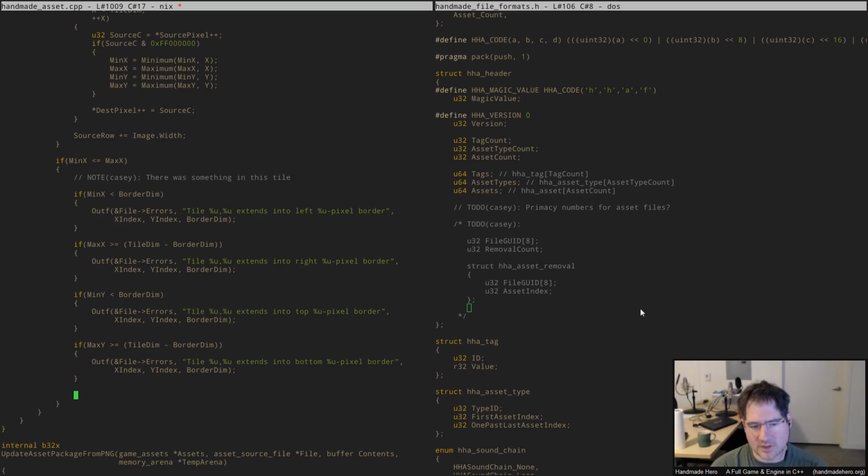So I think this is what I want to do. I think I want to have one file for each size type. Well, I don't even really have to do it that way. But I want to have a file that's just a backing store for these things that I write into, and when I, quote unquote, free one or overwrite one, I'm just going to overwrite that part of the file with the new data, just like I would in memory. And then when we want to compress these down into an HHA, I can run something that does that compaction.